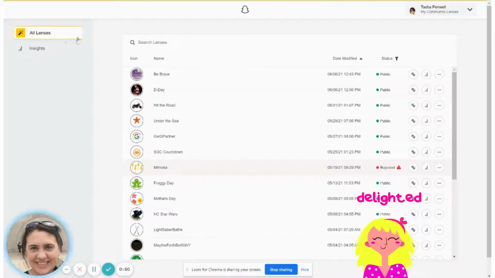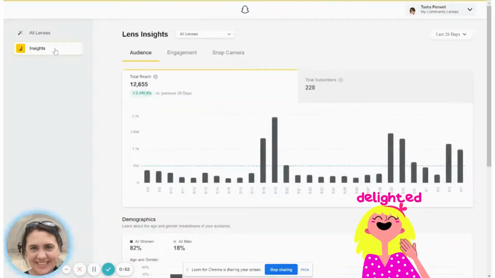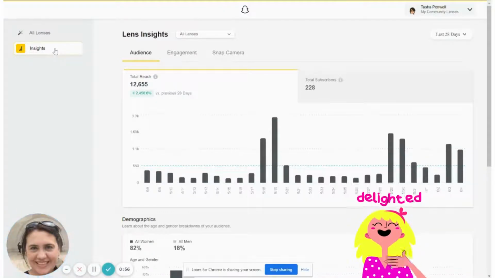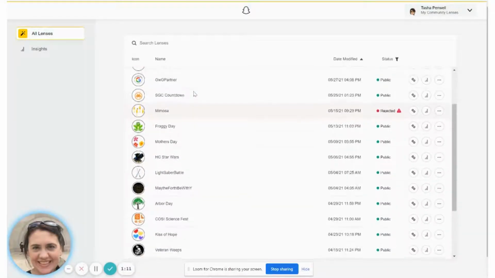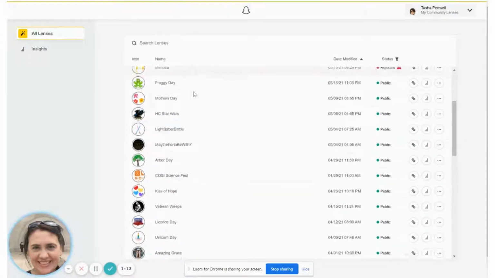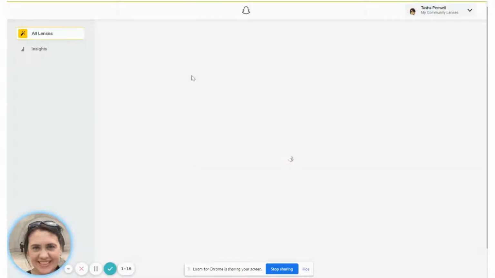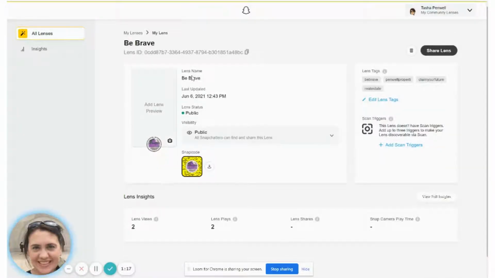So within this past month or so, I noticed something really cool within Snapchat Lens Studio. The interface has changed a little bit. Whenever you make a filter using Lens Studio and you submit it, the interface has changed a little bit, and it's a dramatic improvement in my personal opinion. So you can see the list of filters that I've made, and then you can click on one if you want to explore it a little bit more in depth.